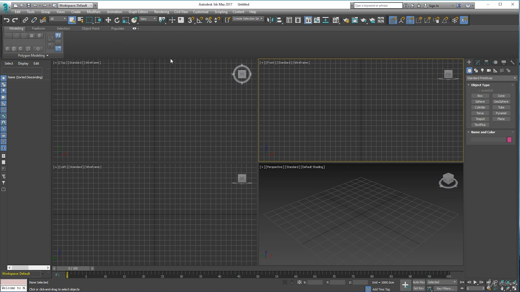And then we've got this space here, which is used for tools depending on what mode you're in. So if you go into poly mode, you'll get a lot of poly tools. You can use freeform mode and it'll change to all those icons, but you've got to have objects in the scene for these to appear.